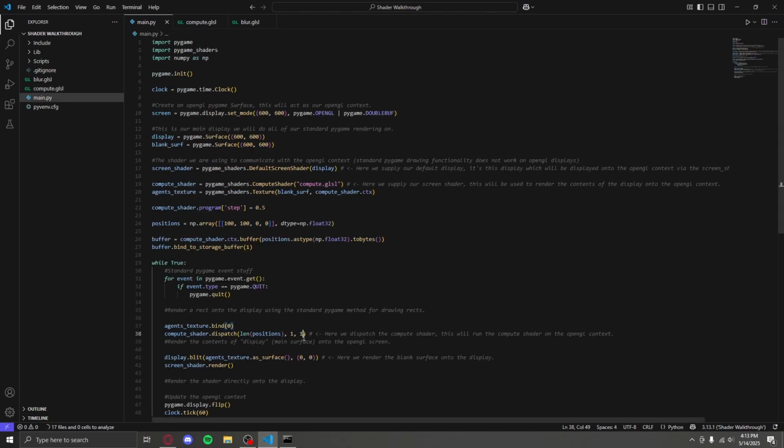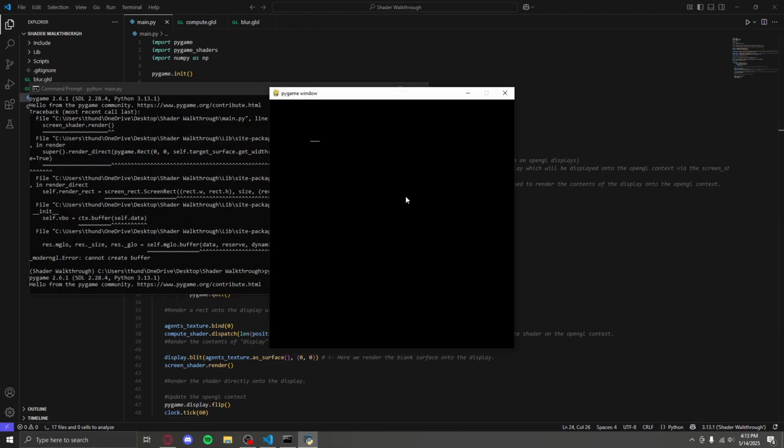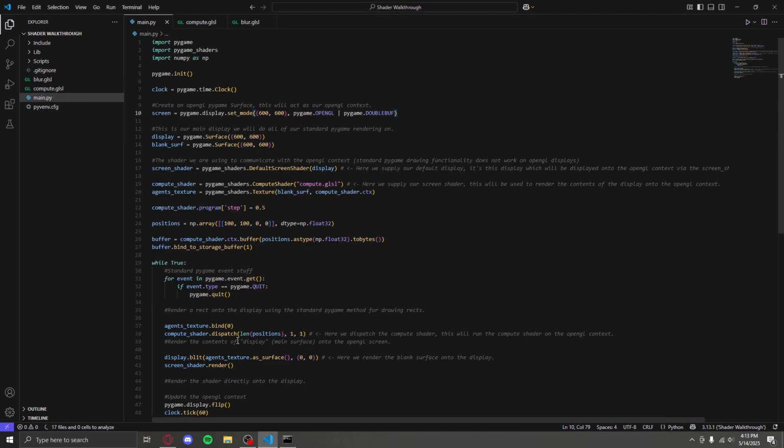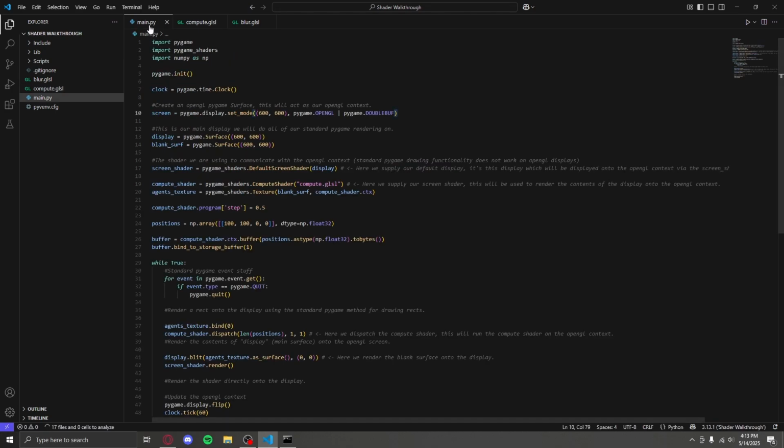So this matches our dispatch of 1, 1, and then our positions. And now it'll do the same thing still, except we're not using a work group. Our work group isn't going to be tall, since we're not even using it. So it'll be more conducive to indexing this array and running in parallel.